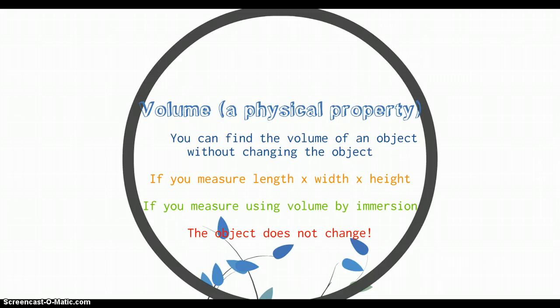And that works really well for me because I teach 4 different sections of science. Whatever second hour uses, if you guys found measurements and it completely changed the object, that would be really hard because third hour would be using different objects. But because volume, mass, and length are physical properties, you guys could find all those measurements, and then third hour can find all the measurements, and then fourth hour can, and then fifth hour can. If it changed, that wouldn't work out so well.